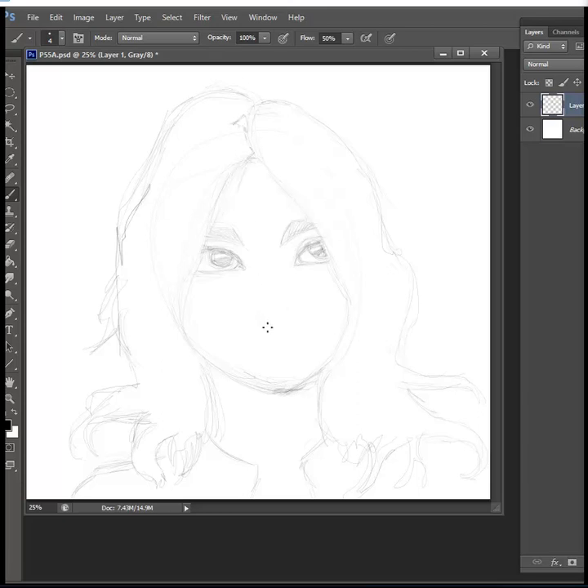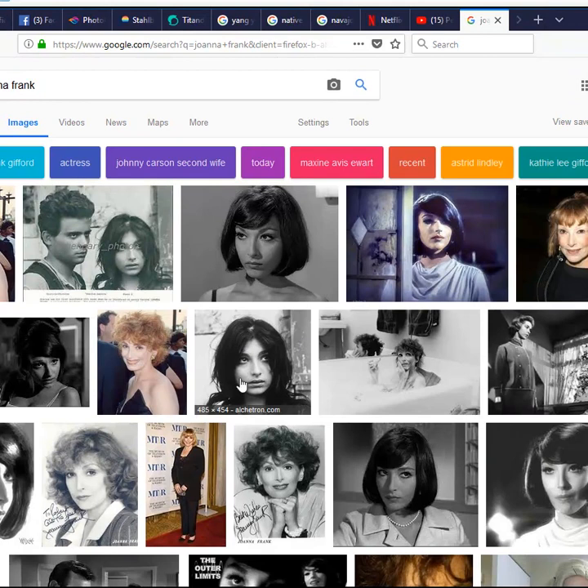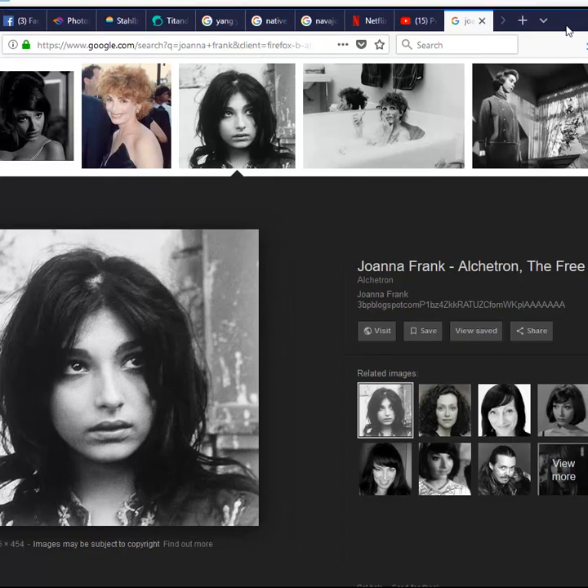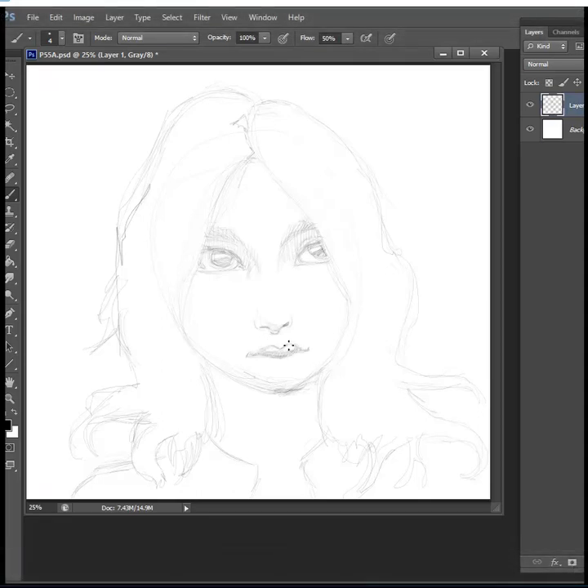This is supposed to be a cutified character based on a reference photo of actress Joanna Frank, which you can see here. So that's my reference. I've started sketching here and I used a white background this time due to the minimal pre-planning, and I'm actually not sure what color the background will be yet. The reference photo is black and white so there's no help there. I stay with grey tones in the beginning when I start the actual painting.